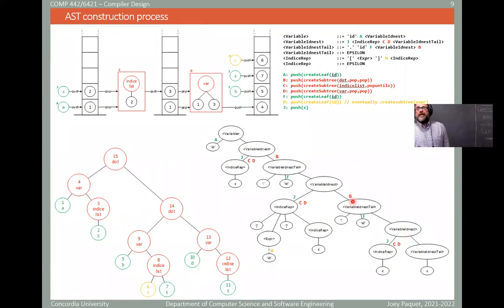And then when I come back here, I'm creating the dot subtree here. And when I come back here, I'm creating the dot subtree here, right? Thus having the entire tree. So you see that here it's showing you in what order these rules are taking effect.